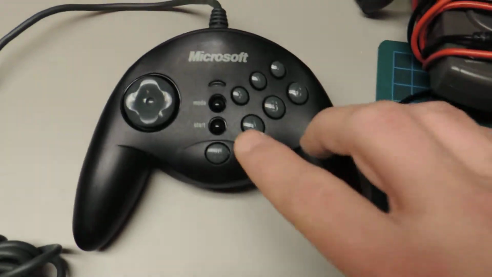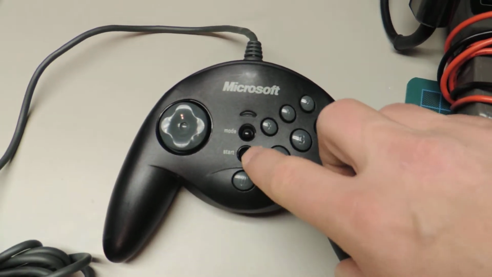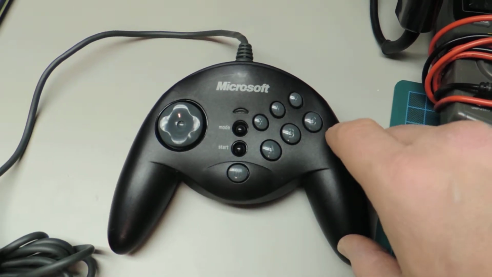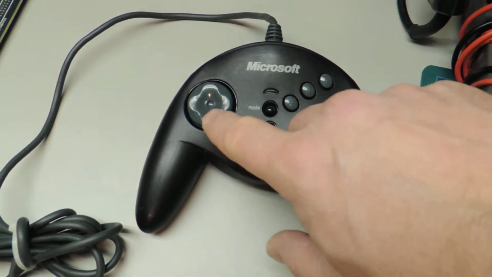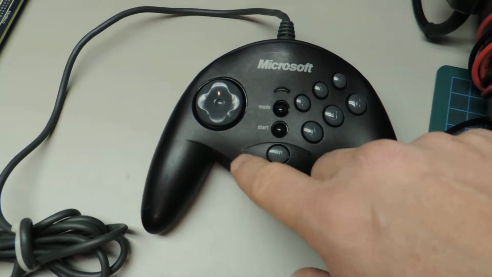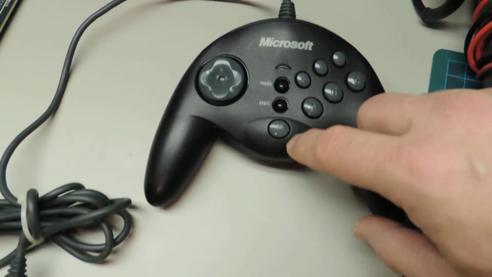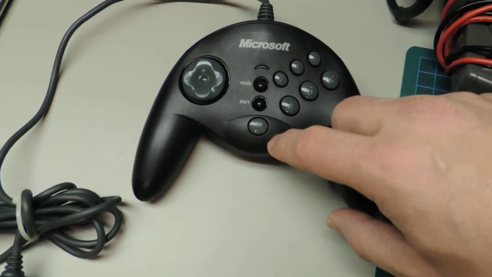But I hooked coin up to this button here. Start is start, and then buttons 1, 2, and 3 are ABC. The directionals were toning out with a multimeter. The rest of the buttons were not. So I'm going to go ahead, and I've already tested this, but I just want to make a little video.